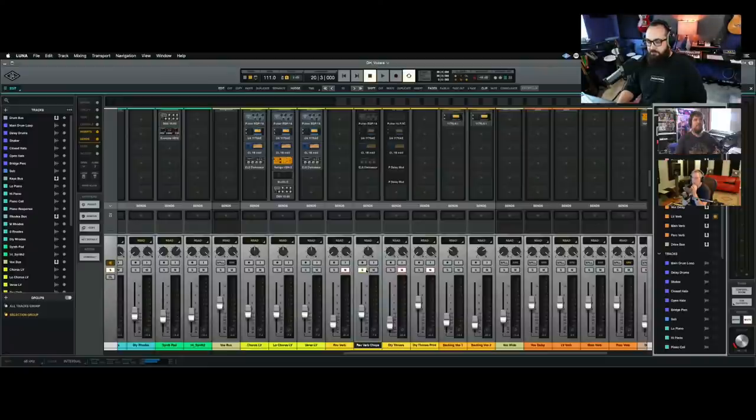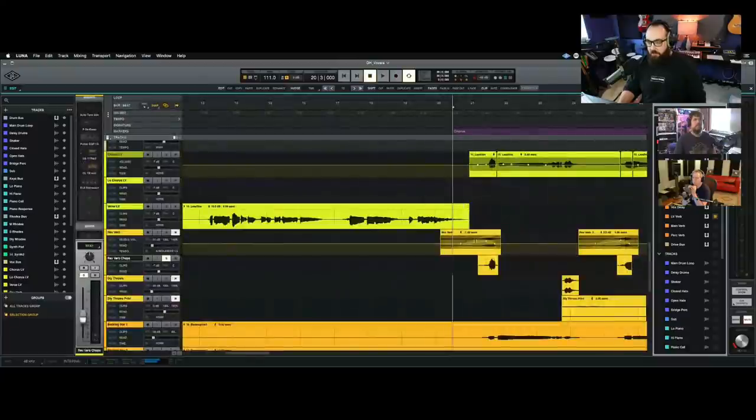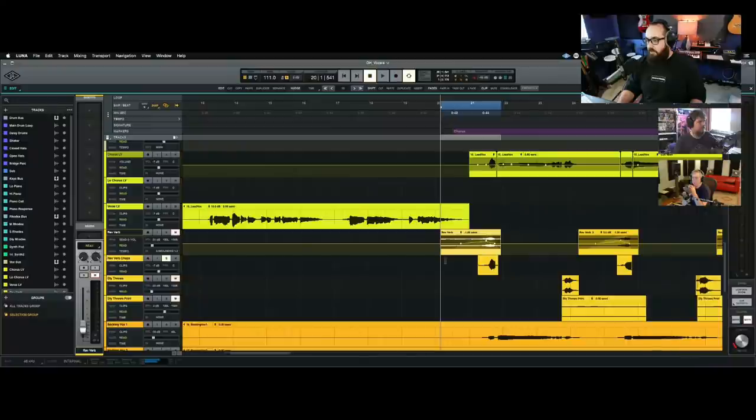So yeah, I'm soloing the track, but I'm actually exporting a different track. That way all that's being sent to the reverb is just those vocal chops. So export that whole thing, load them back into Luna, and right click and reverse, and then play with the timing. And what you end up with is kind of a lead in to the vocals.